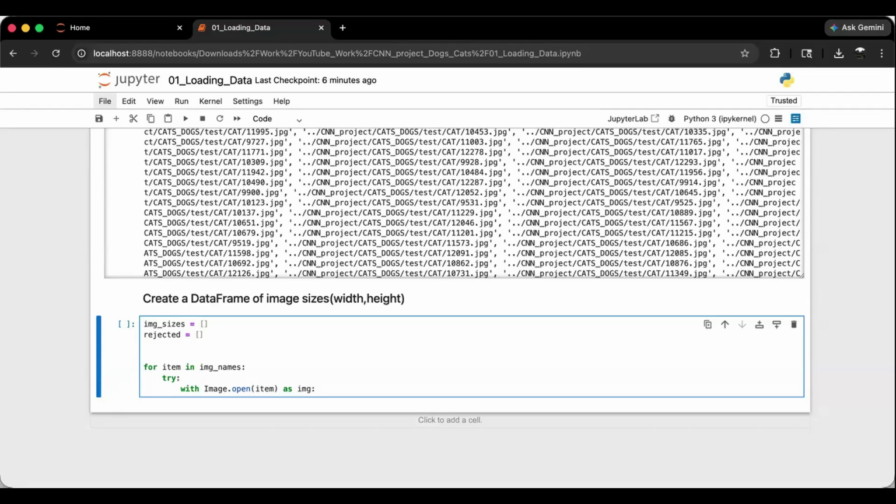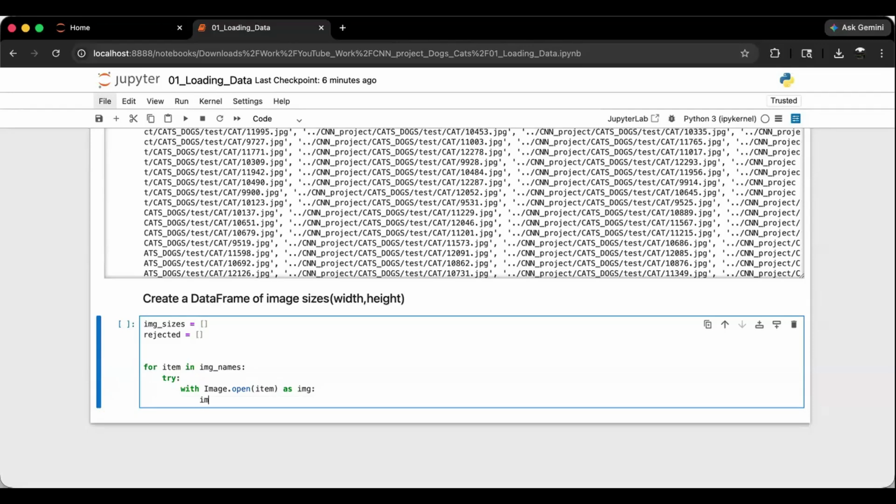If it is an image, I want to take that image, get the size of it, and put this image size in this list here by appending it. So I'll say image_sizes.append.